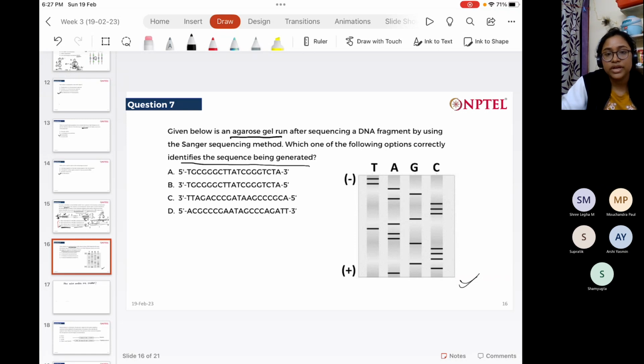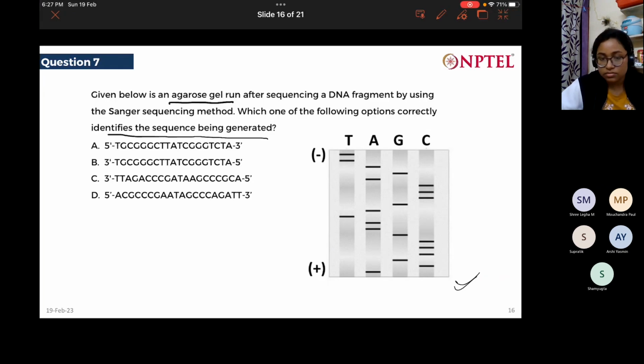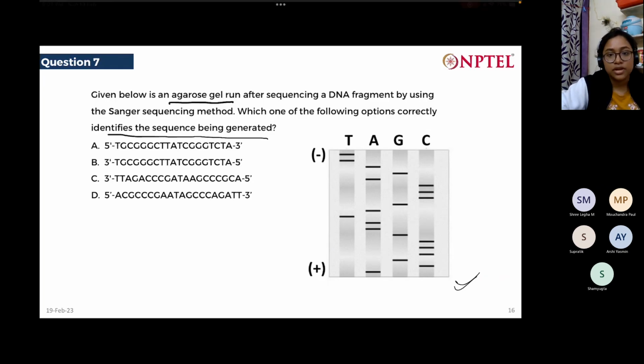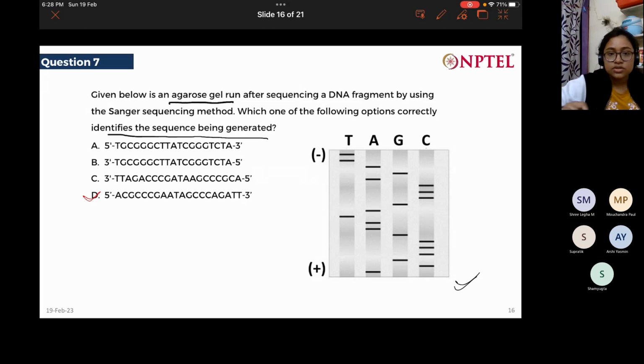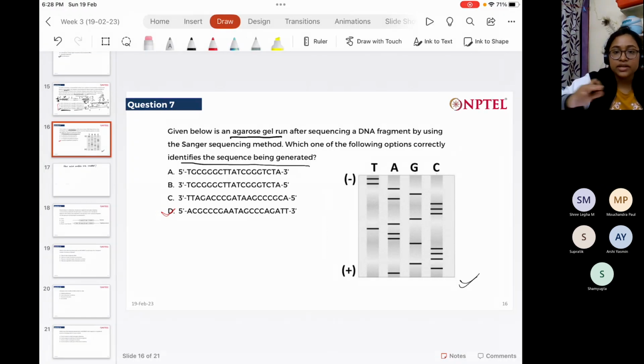So what do you think will be the correct answer? Let me make it bigger so that you can read it. You have to read this agarose gel. I think you must be familiar with how to read it. The way you read it will give you the sequence directly, in one line. That is how the Sanger sequencing method works. Ma'am, option D. You're correct. Thank you, Arshi. Exactly, so did everyone understand why it is option D?